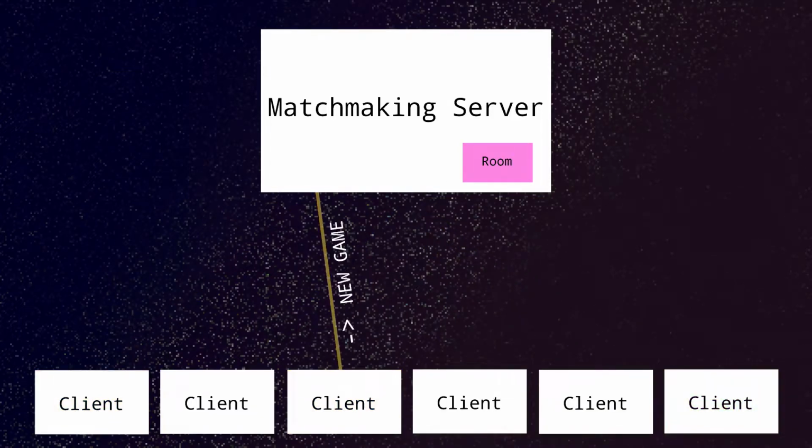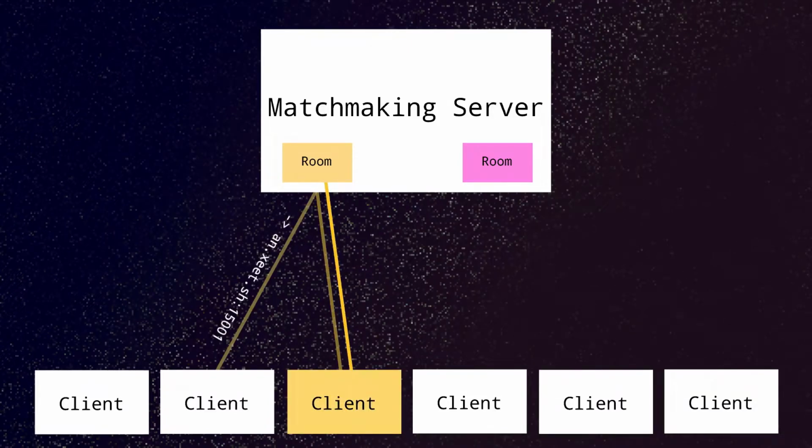If the player creates a game, the matchmaking server automatically creates a game server specific for the game room and provides the game client and other clients that want to join with the IP address and port. Once connected to a game server, the server relays every message received to all connected clients, so the clients can decide themselves if they want to execute a command or not. Don't worry, this can all be easily configured inside an inspector UI.